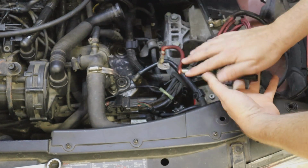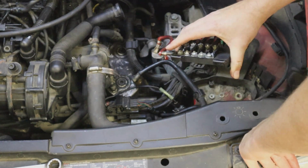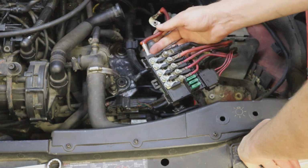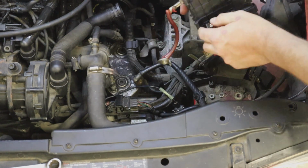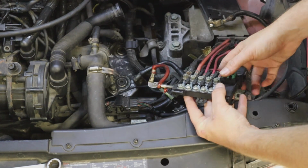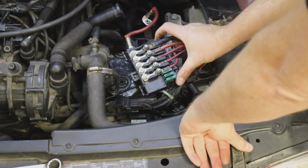directly from this. And these battery boxes right here, these fuse boxes, burn out all the time. They're fairly inexpensive now, but you see this one's actually starting to melt right here. So it's about time for one of these for this car. About $15 now, not that expensive.